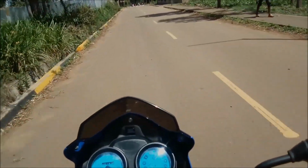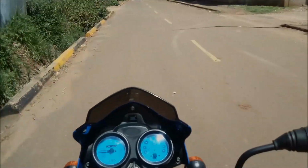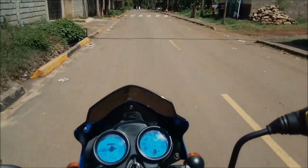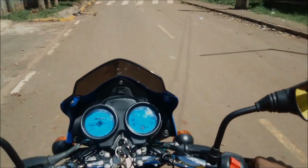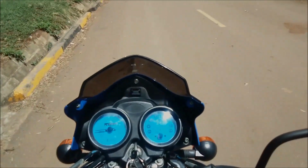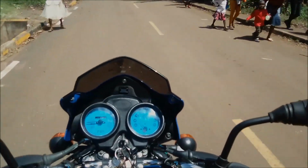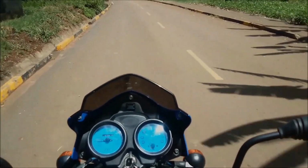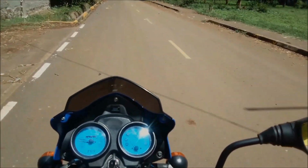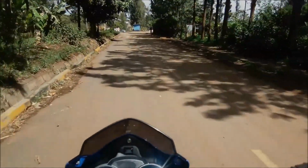Way ahead we can see children. I need to take care of them, not to hit even one, because that is a very, very serious traffic offense. They even know what to do. Get out of the way. You can even honk just like that. Use horn, use lights, use everything possible for your safety on the road.